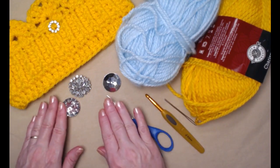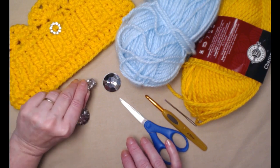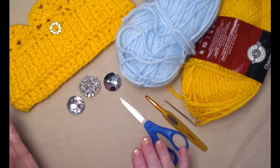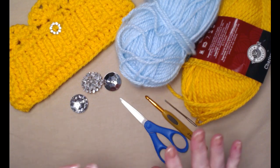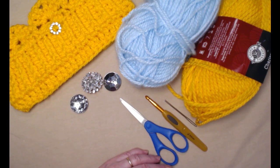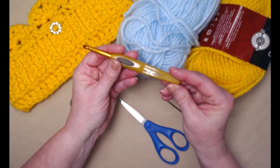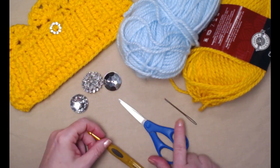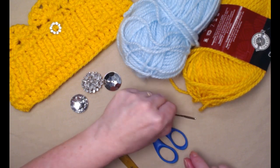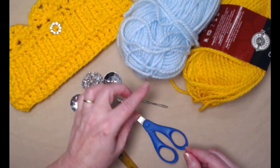All right, now you can use different kinds of buttons, or this one's a pen. If you want to embellish it, it's totally up to you. If you want to add buttons or pens or jewels or anything to the crown. Or you can just leave it plain. They're beautiful both ways. We're going to be stitching with our J hook. It's a 6.0 millimeter crochet hook. You'll need scissors, and then you'll need a needle, and make sure that you have a needle with a nice big eye for weaving in those ends, because you don't want to make it difficult to get the yarn through the needle.